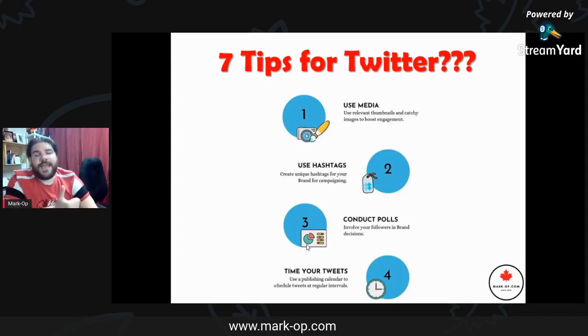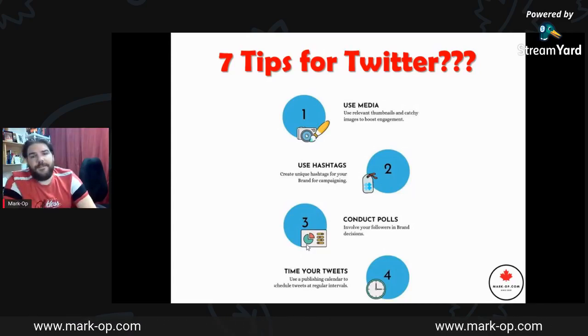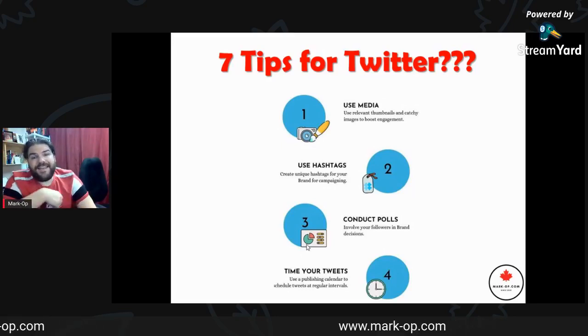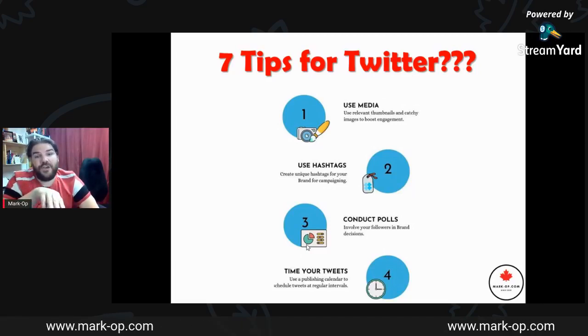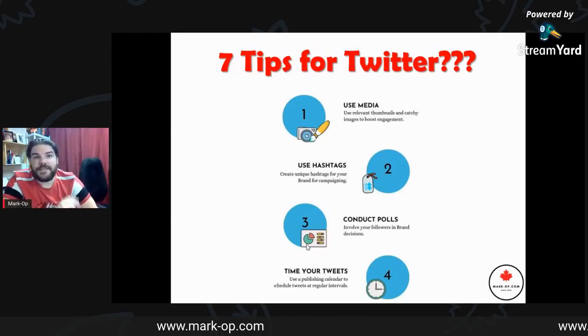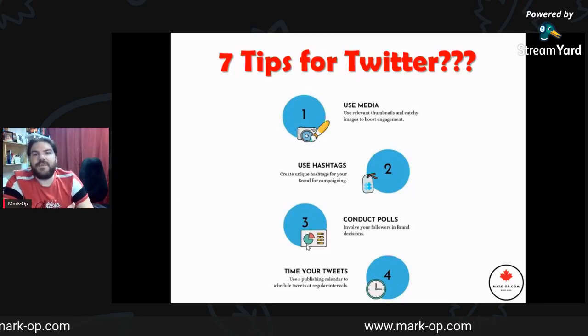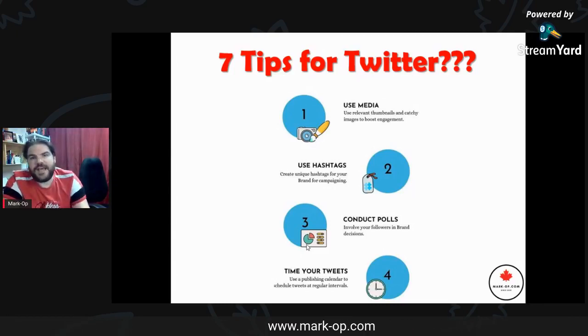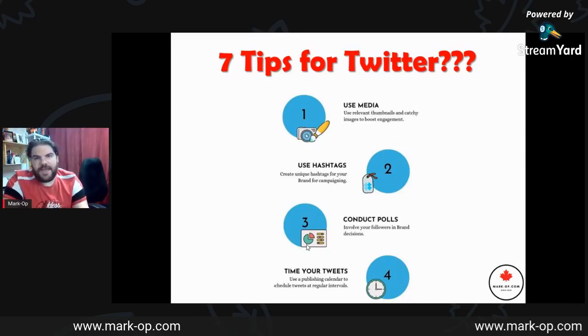Okay. Using hashtags. We talked about it. Very important that you use them. It's important for your brand and your campaign that you're doing. So if you're doing a specific campaign, you can use a specific hashtag for that campaign. If you want to start a trend, for example, you can actually start a hashtag and ask people to follow you in that hashtag so that you can actually boost your algorithm with that.